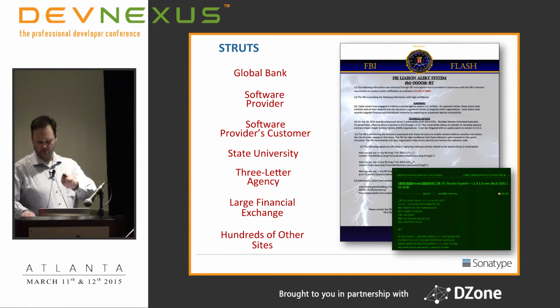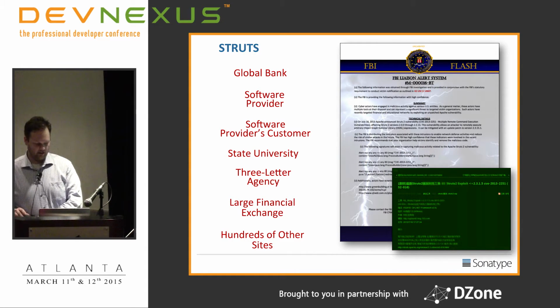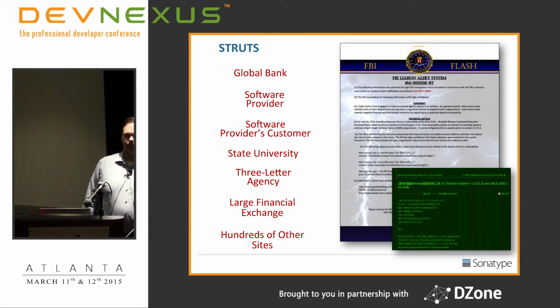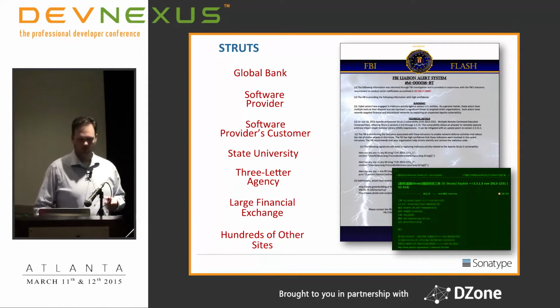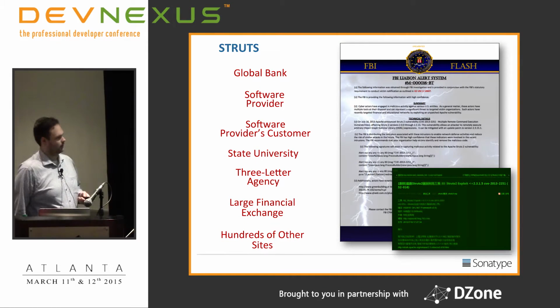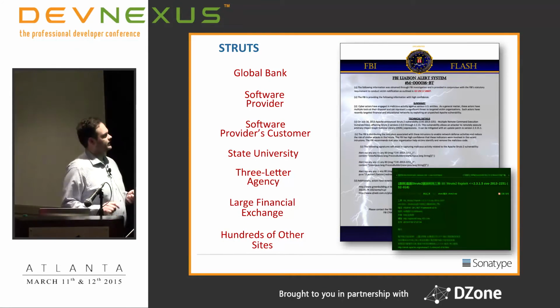So if you're using Struts and you haven't upgraded it recently, you might want to take a look because it's really bad. And since then, I don't have the slide in here, but as you would expect, we see the same thing with Heartbleed. After a public vulnerability goes out, especially a high-profile one, you get a lot of people that start looking and poking around, and then there's a whole flurry of additional vulnerabilities that are detected. That was the case with Struts, that every few weeks they were releasing new fixes.